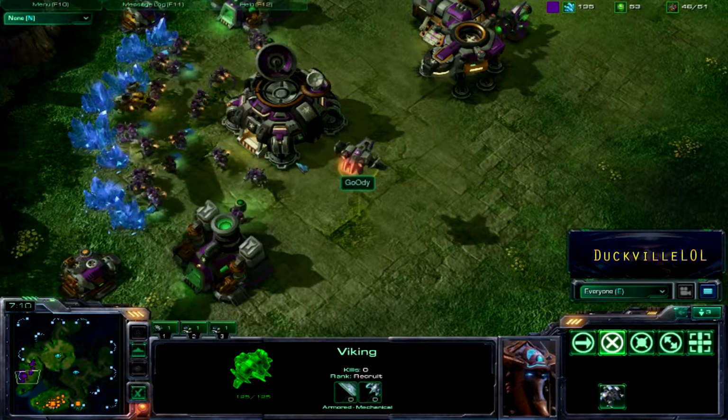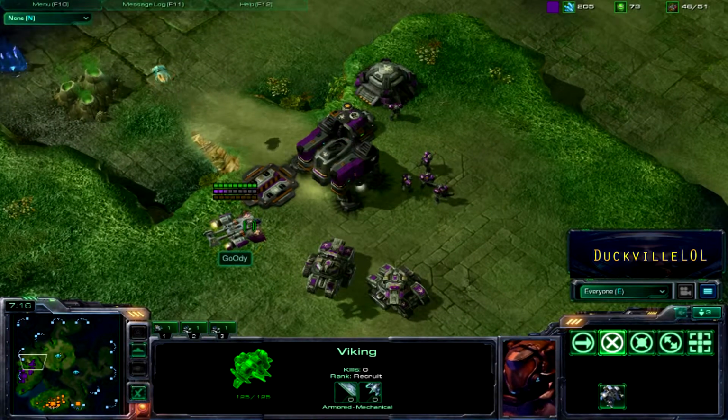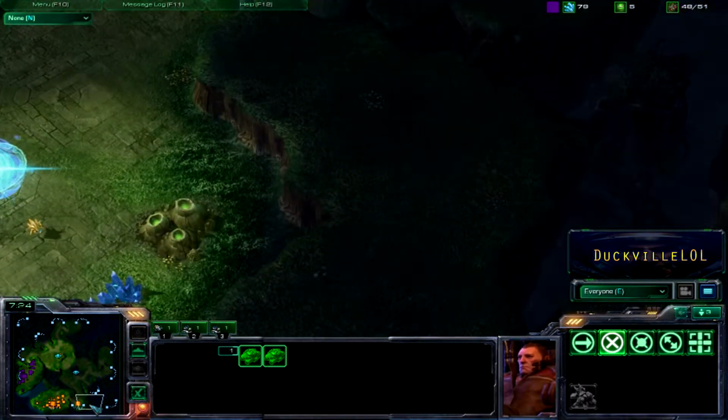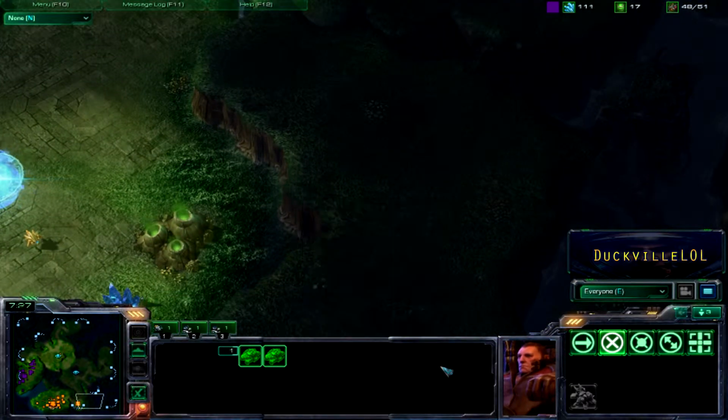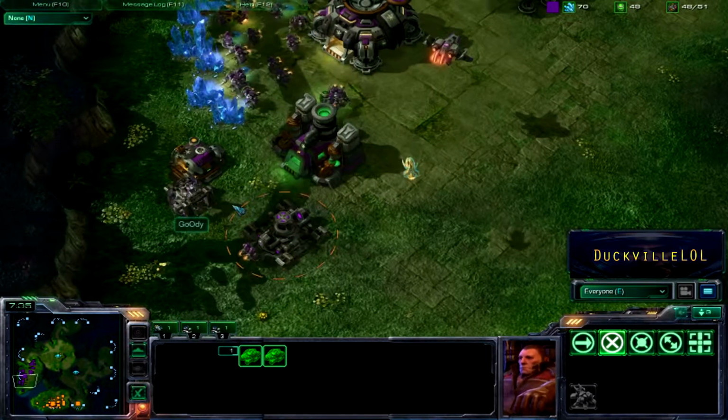We've got this one Viking just coming across, seeing what's happening here. Another possibility, of course, is that GoOdy could take some tanks and come across to the natural here and just siege up this natural expansion, which is a really big hassle for players to deal with in this particular matchup.